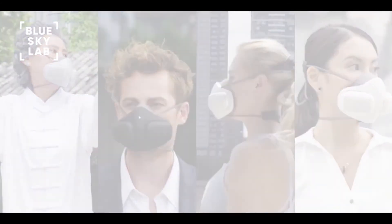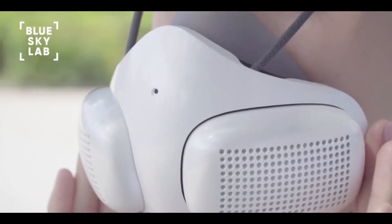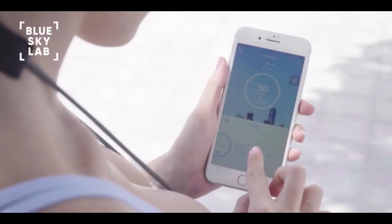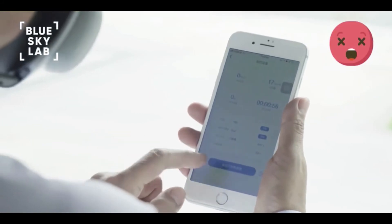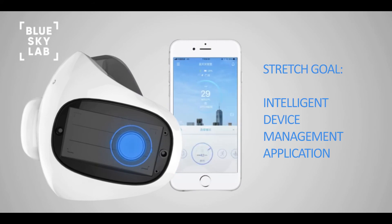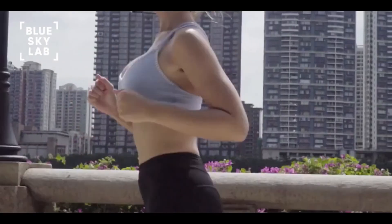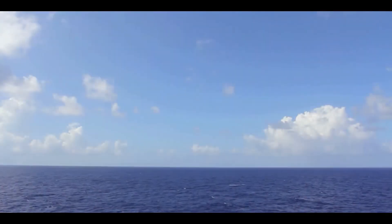As a special offer, the first 1,000 backers to fund Atmo Blue will receive their award-winning portable purification system by May of 2020. To make things even more exciting, all Atmo Blue masks come standard with built-in smart features. Once we break our stretch goal, the Atmo Blue app will be released, allowing for more enhanced mask features such as automatic airflow adjustment, filter change notifications, local air quality index, and more. We're so excited to bring Atmo Blue to you and look forward to your support. Atmo Blue — clean air for all.